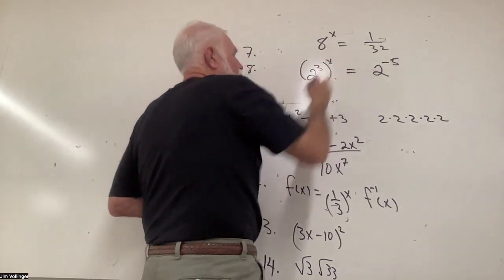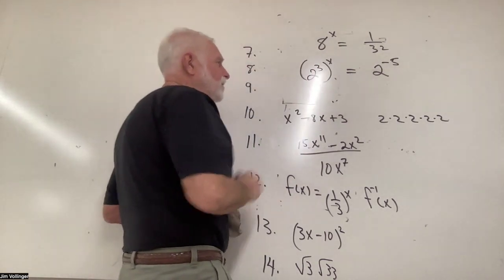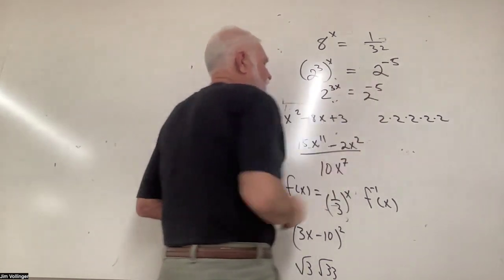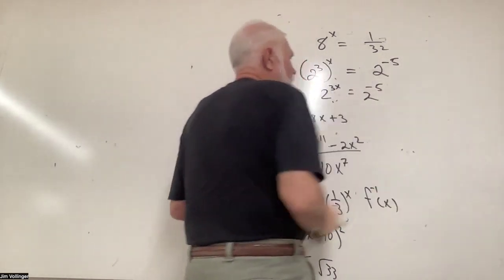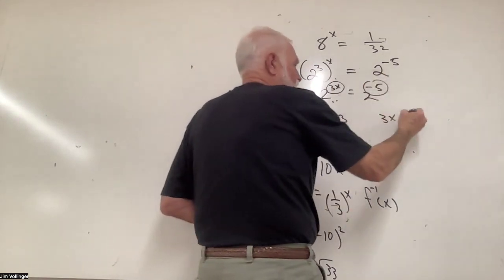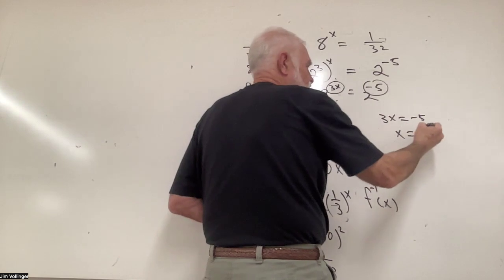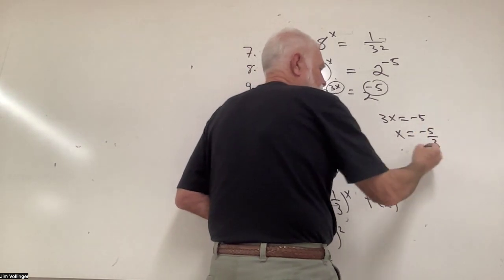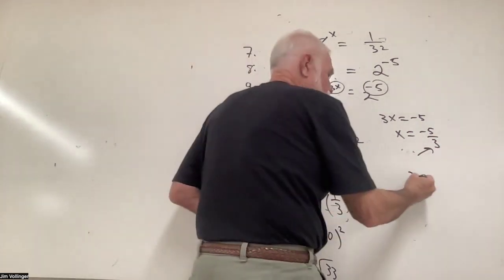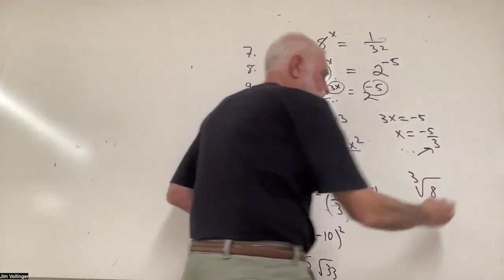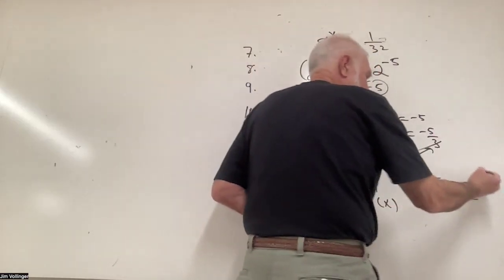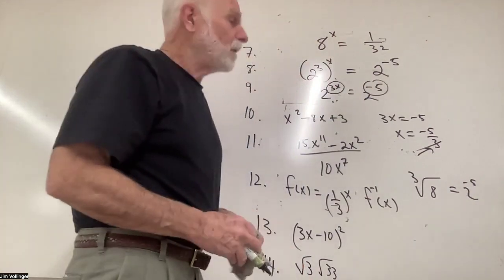And if I move that exponent above that parentheses, I get 2 to the 3x equals 2 to the -5. I think we can see our answer now off to the side. 3x has to equal -5. Therefore, x is equal to -5/3. Now, what does that 3 mean? It means I'm taking the cube root of 8, which is equal to 2. I've done that operation. Now I'm going to put -5 above that 2. Lo and behold, 1 over 32.